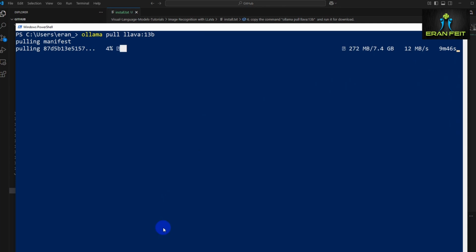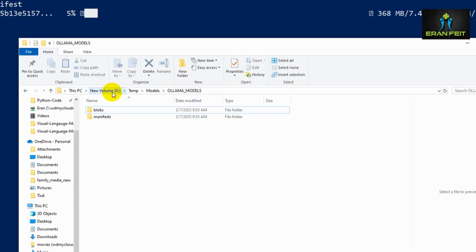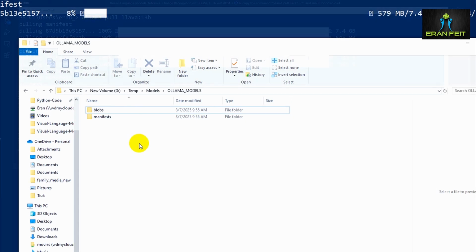It will be stored, as I mentioned earlier, in the location I changed, the temp models, Ollama models, and you can see it has already created 2 subfolders and everything is being downloaded to this location. So I will stop the recording now and we will continue after the download is finished.